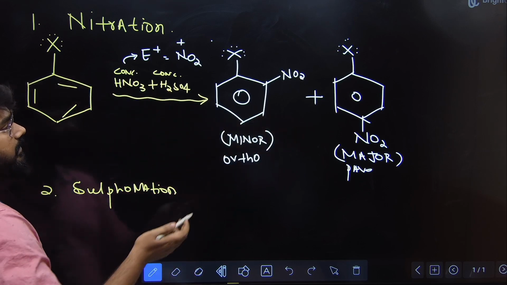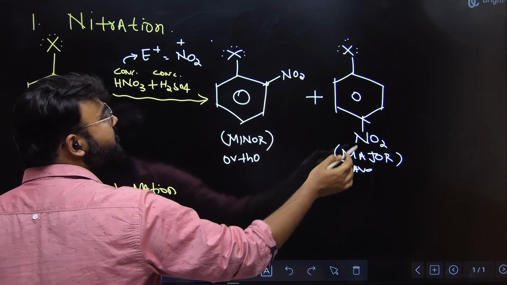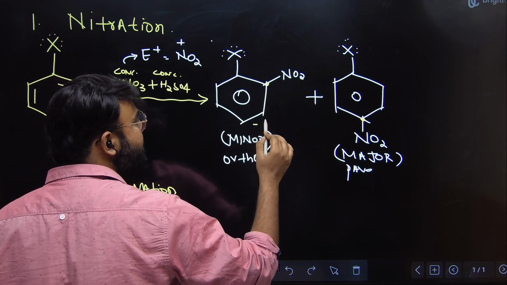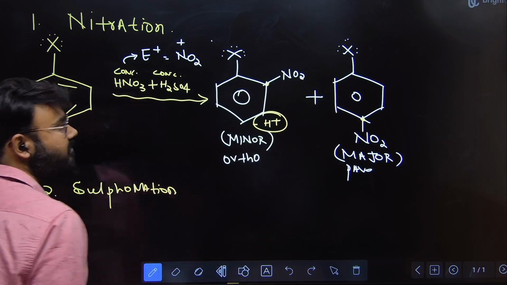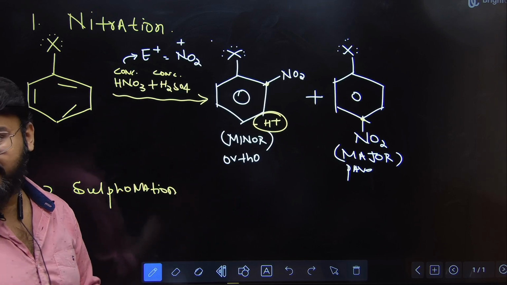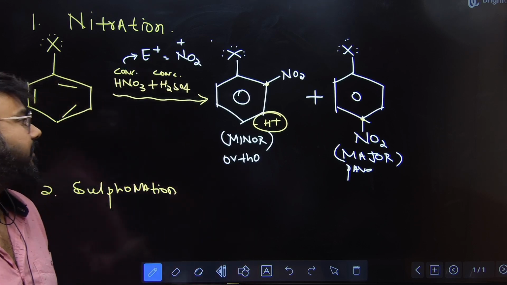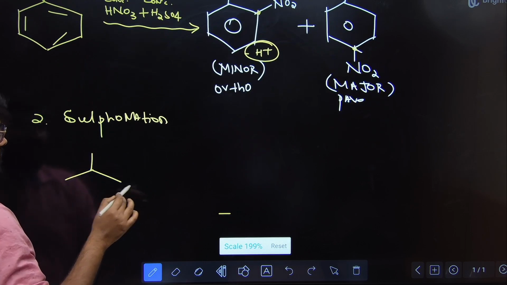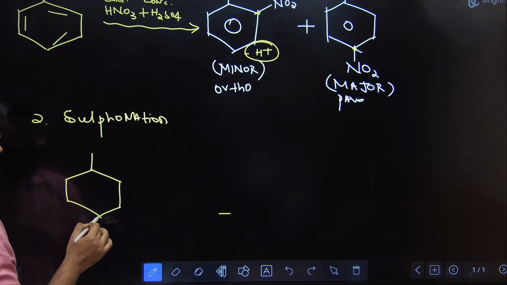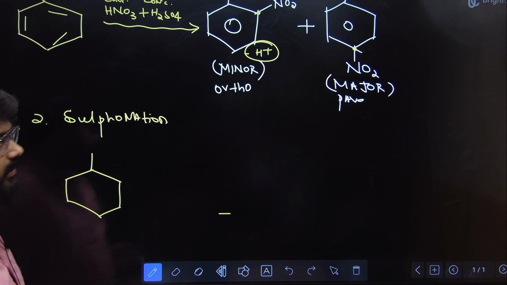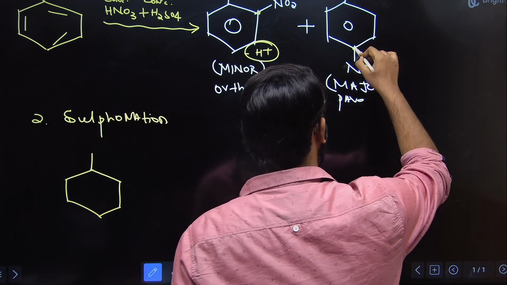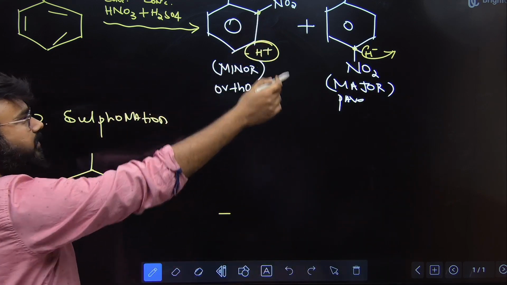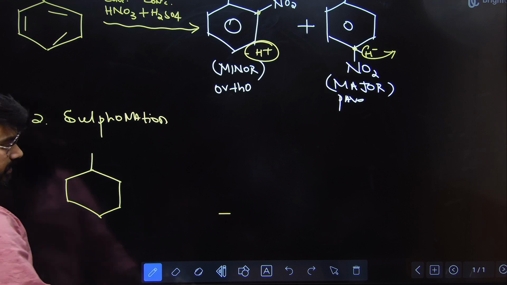Yes, very good. From here, one hydrogen is removed, right? So the electrophile removed was H plus. I hope it is clear. It was the H plus, right? So guys, sulfonation now you all have to see. It's like that in both cases, right? If I don't remove this, H plus is removed. Understand that. If I don't remove that, it won't be added, right? Because carbon cannot have five valencies, right?